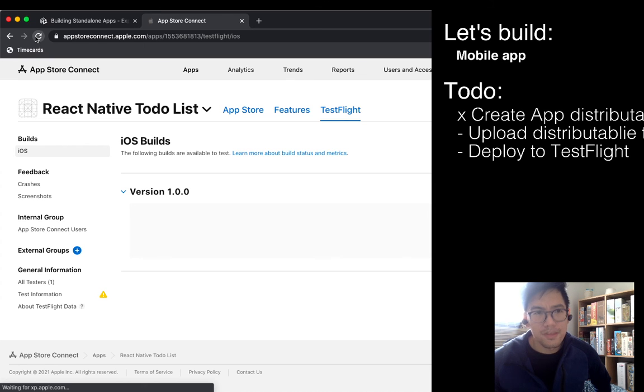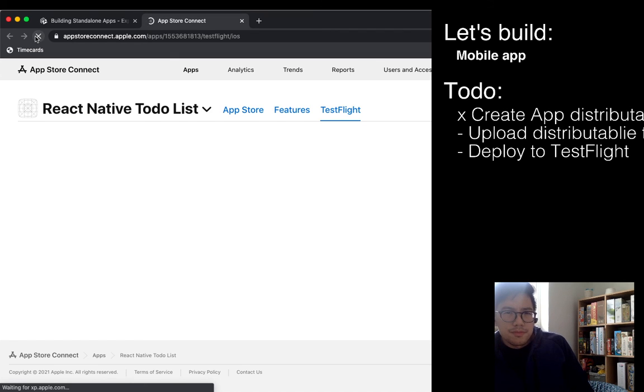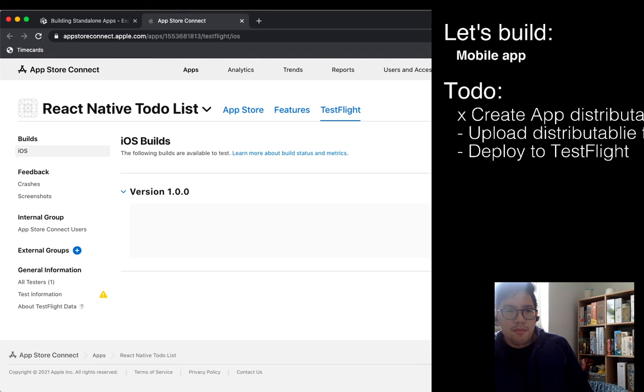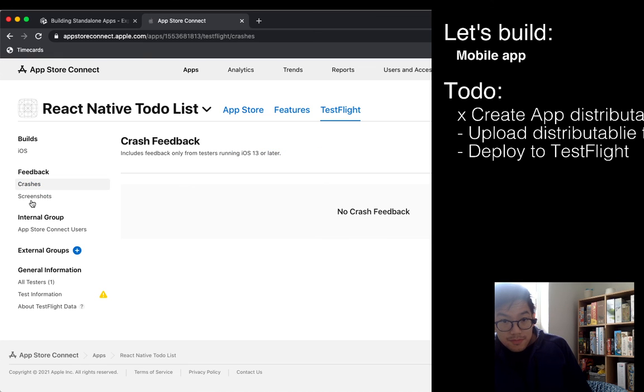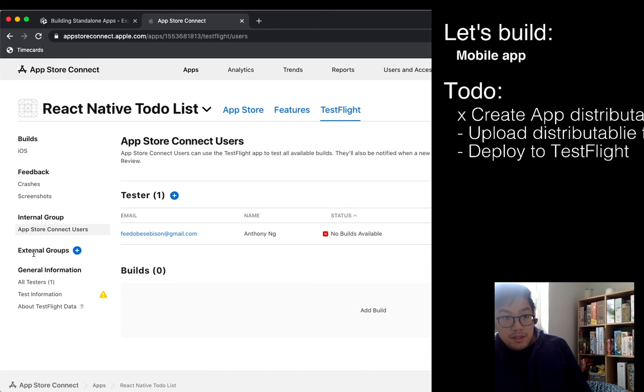Let's refresh the page. I don't know if this box is supposed to have stuff in it. Crashes, screenshot, no builds available.